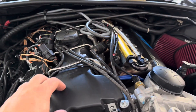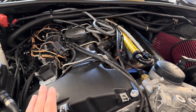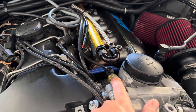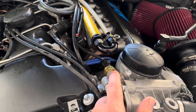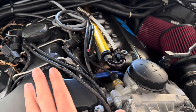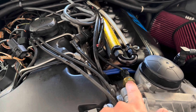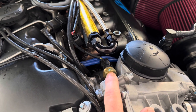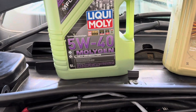BMW quotes four to six bar oil pressure for this engine, which is 60 to 90 psi. Now, when using the Nexus oil pressure sensor, it effectively adds 15 psi to the reading because it records atmospheric pressure — even with no pressure in the engine it reads 14.7 to 15 psi. So whatever readings you get from a Nexus sensor, you have to deduct 15 psi from them. It's a real oversight that they should have corrected.